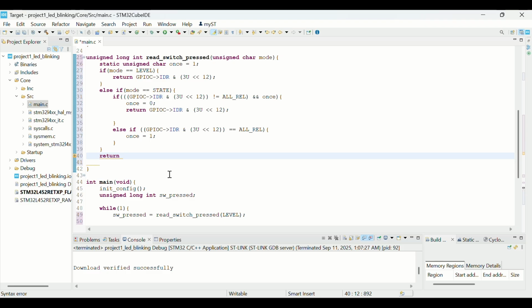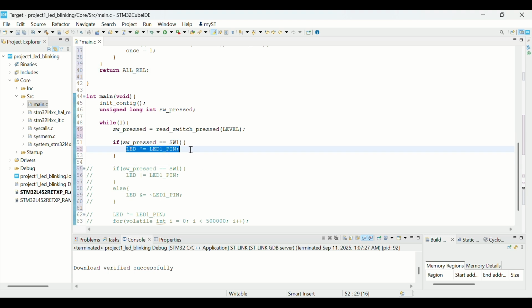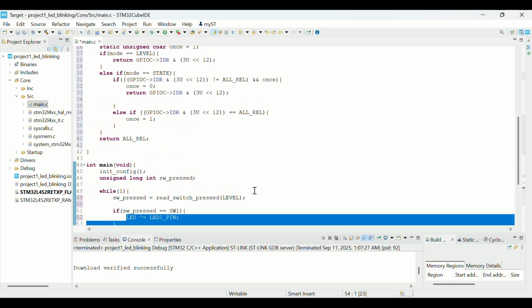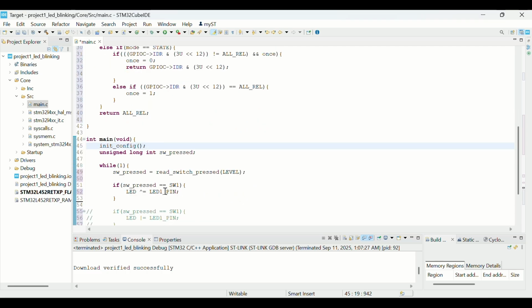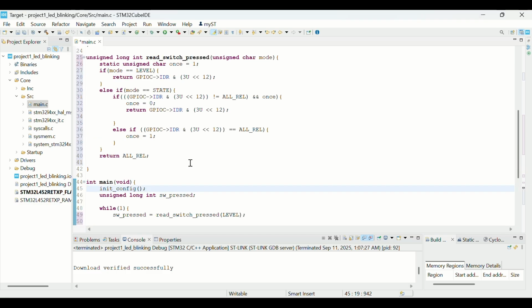At that time, what we need to do is just return all released. Next, when it is all released, this condition fails, so this condition does not execute. And when you press the switch again, the second time, there will have been a gap of releasing.